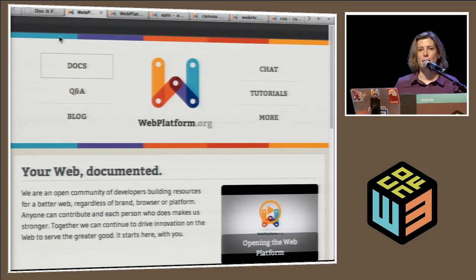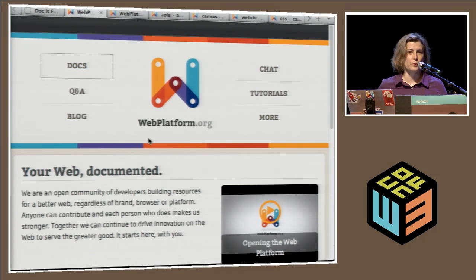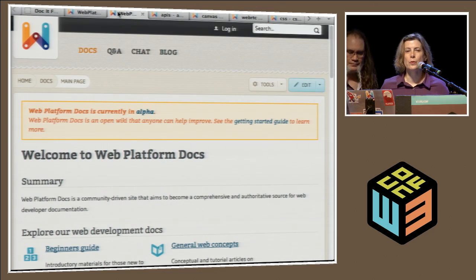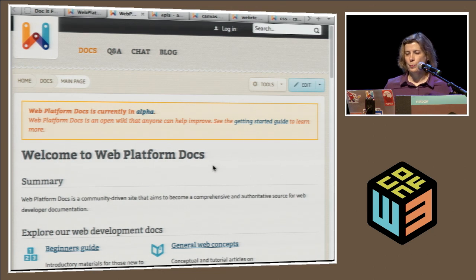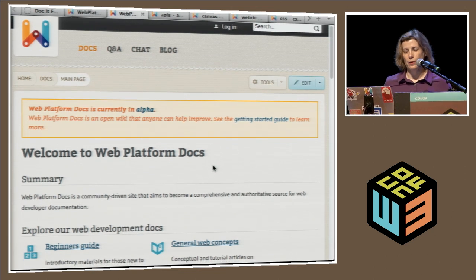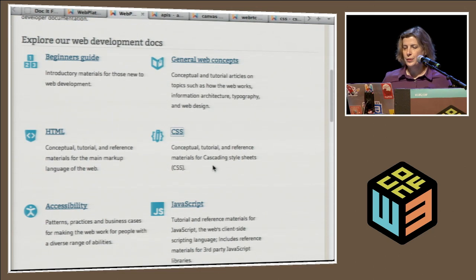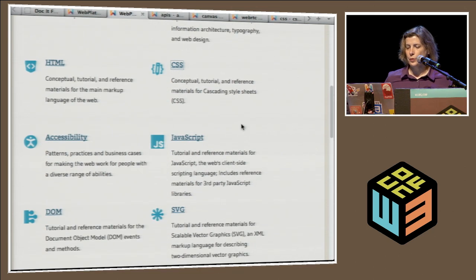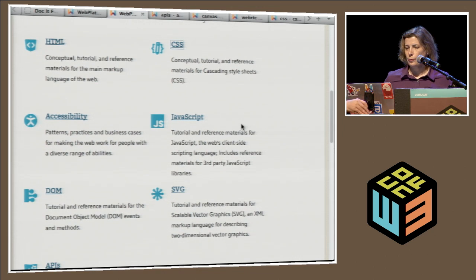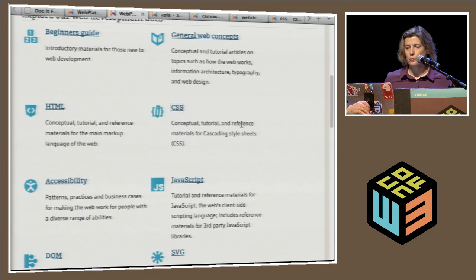So if you go to www.webplatform.org, you get to our nice landing page, which has a nice little video that kind of explains why this happened and so on, which is more or less the spiel that Doug just gave you. The interesting part of the site is the docs area. There is this banner that warns you that it's in alpha. A lot of the content is still rough, still not fully integrated, so we have that warning for you, but that means there's a huge opportunity for you to contribute. You can see some of the general areas that we've laid out for both content and types of information.